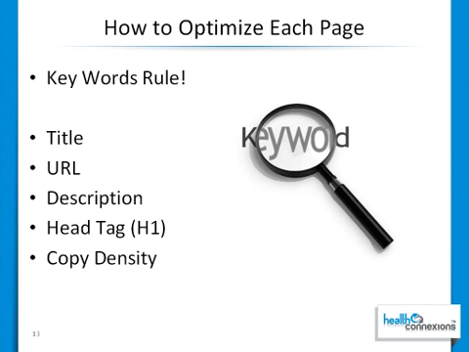Your description is what shows up when you do a Google search and there's a little bit of a paragraph right underneath each website. That's considered your description. This is what shows up on the Google page. It's kind of like your infomercial. You need to really make this good, and you need to put your keywords as close to the beginning of that description as possible, but at least in the first line or two.